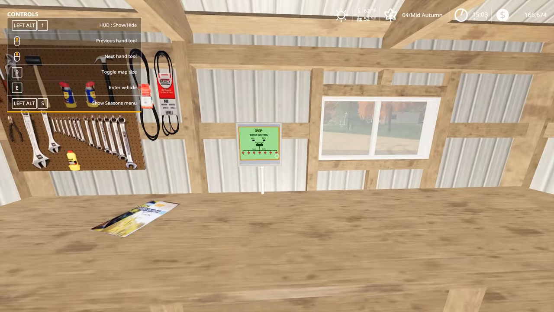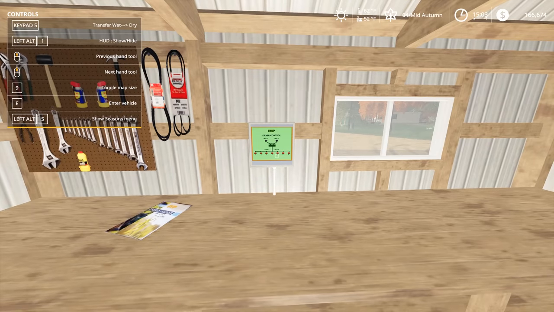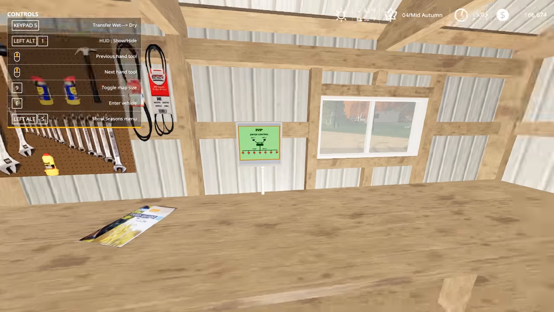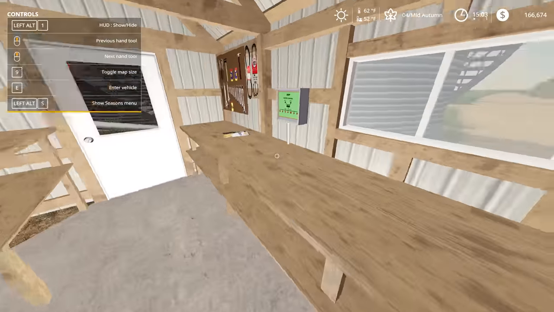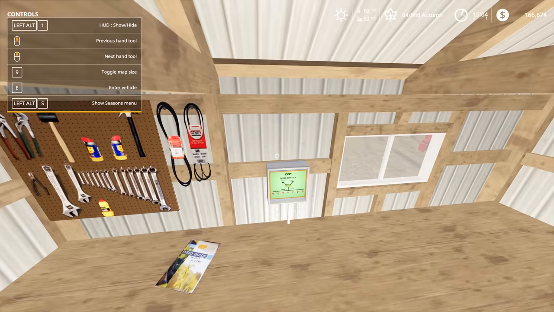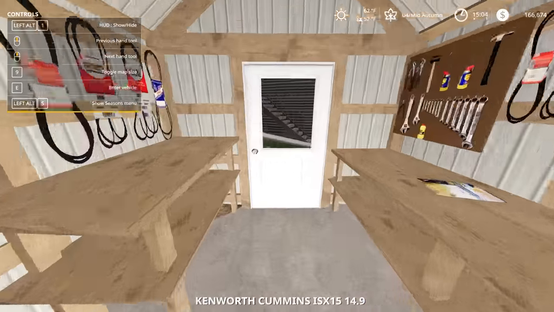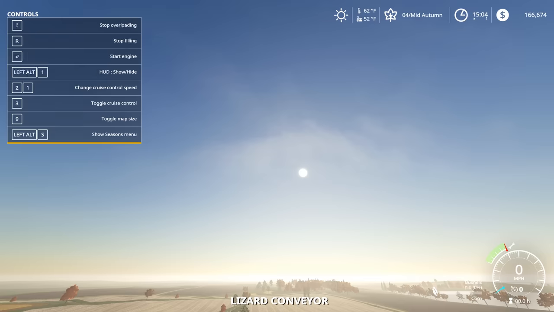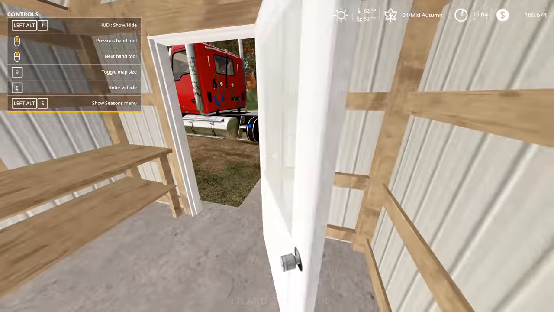What's your button? Hang on. This finish? Okay, that's finished now. We're gonna do 5. And then... Nope, wrong enter vehicle. We're gonna do R. Enter. Out. There we go.